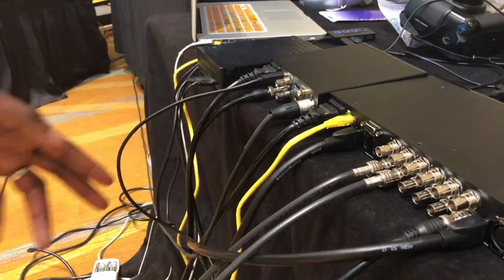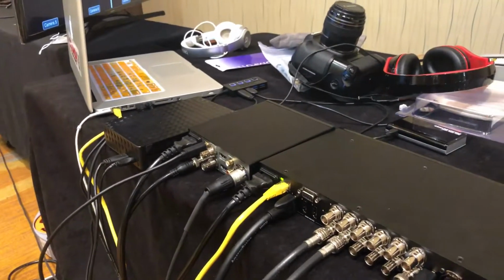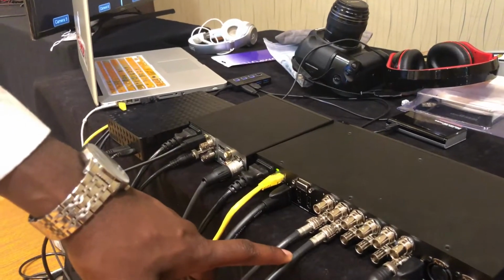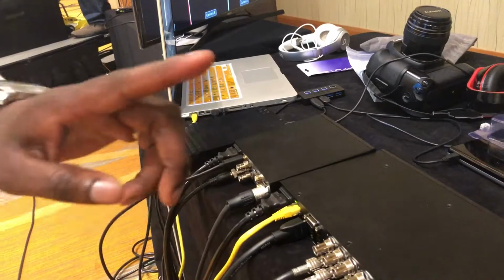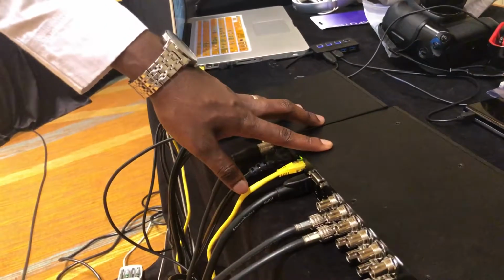Usually if you run HDMI cables maybe 100 feet, they start giving you problems. That's why I use the SDI cable, and then I'll show you the converter box I used. So I think that's pretty much it. Now let me show you the software.